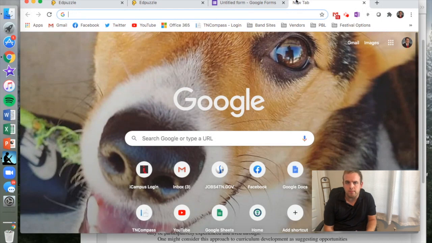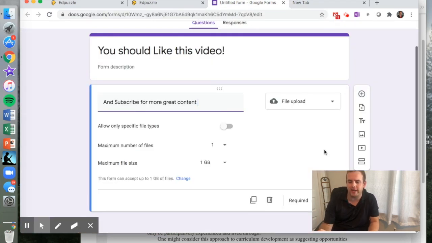The next question becomes, how do I assess students' progress using Screencastify? So there are two great options for you. And it really depends on if your school uses Google or not. Screencastify makes it really easy to share videos that you created as a teacher to students through Google Classroom or through a Google Form. So you can go to that Google Form and you can actually ask students to submit a file to you of a webcam video that they created using Screencastify or their phone.